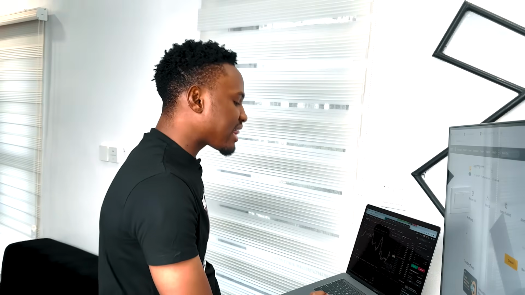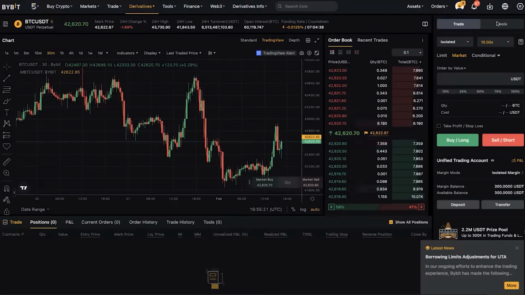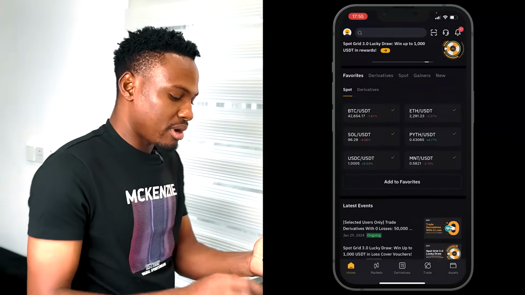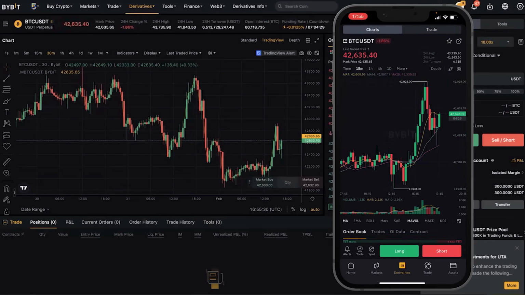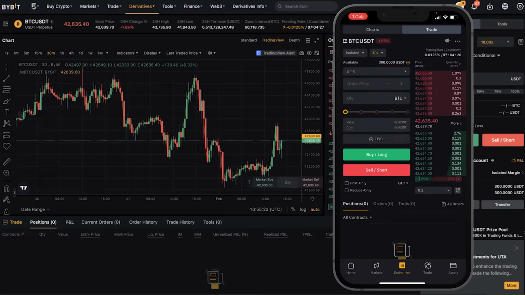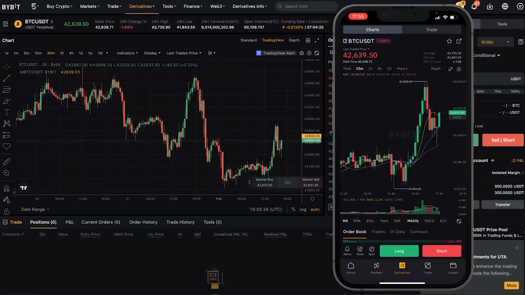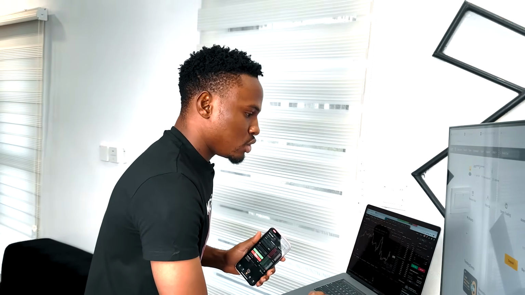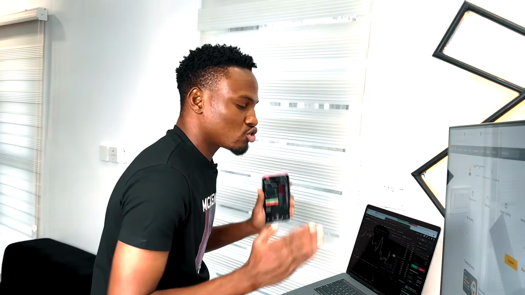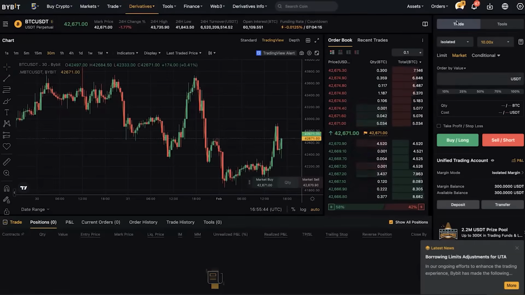The most important thing here is we have the trade and the tool on the right-hand side. On your mobile phone, all you need to do is click on derivatives at the bottom. All right, and you see we have the charts and then we have the trade. Exact same thing I just explained. Chart is where you do your analysis, and the trading side is where you get to execute trades. So now let's say, for example, you have all the settings I have here. Take a screenshot and replicate the exact same settings on your own end.